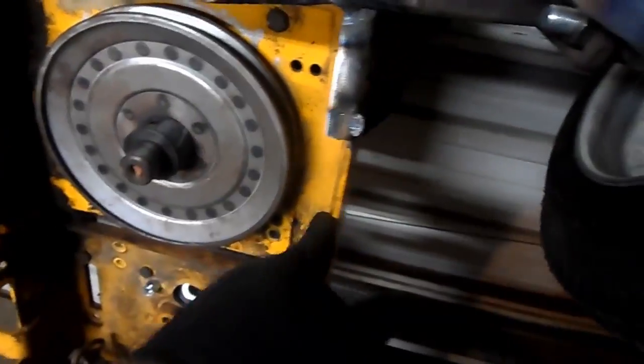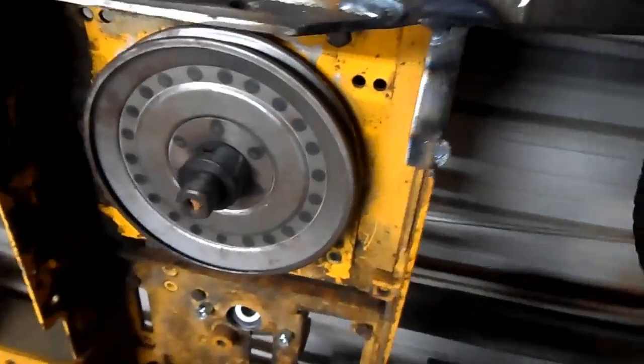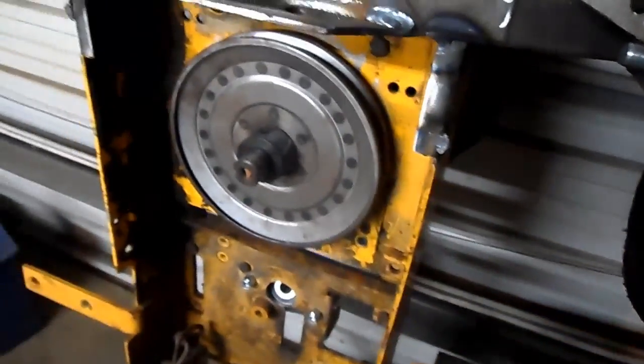And it's quick at the track. All you do is take out 3 bolts, pull it out, the belt comes off. This keeps the belt from falling off when you're trying to run it.